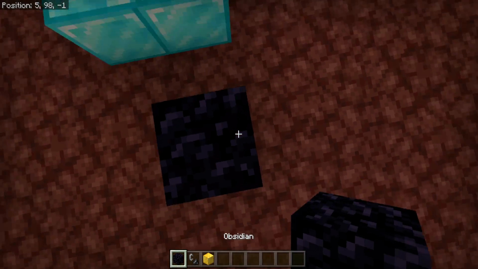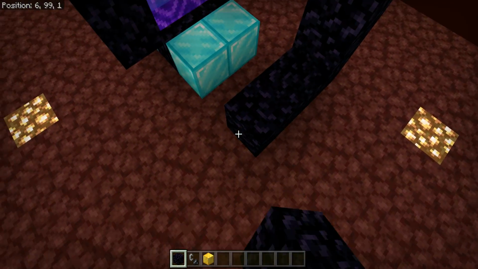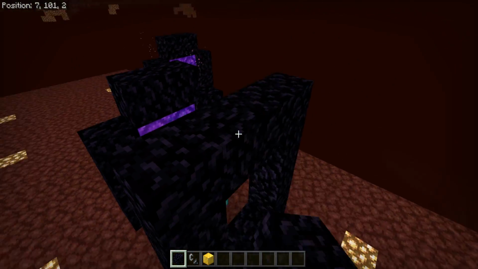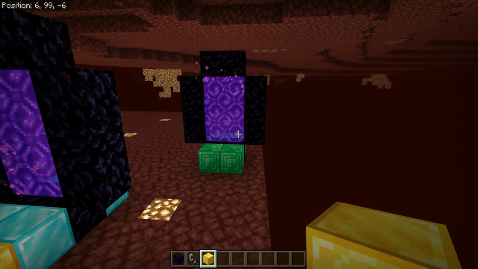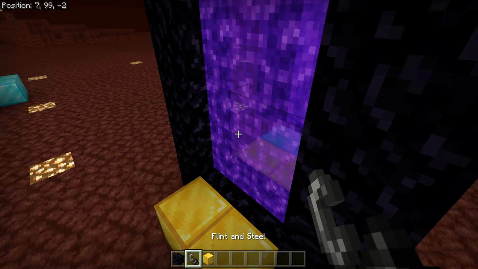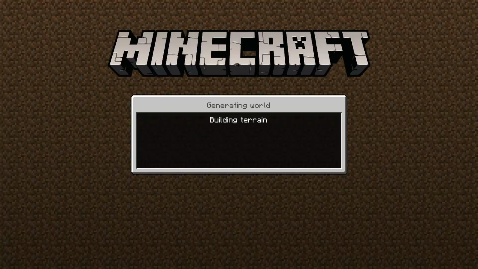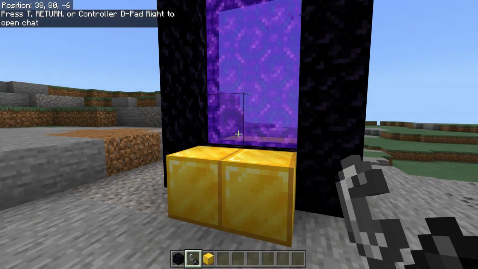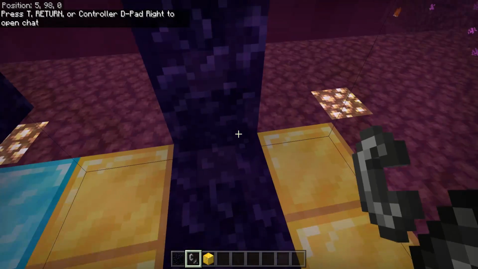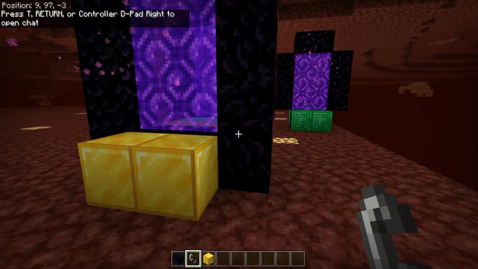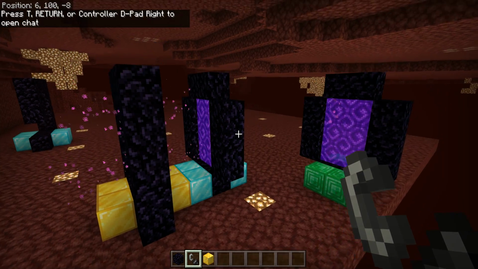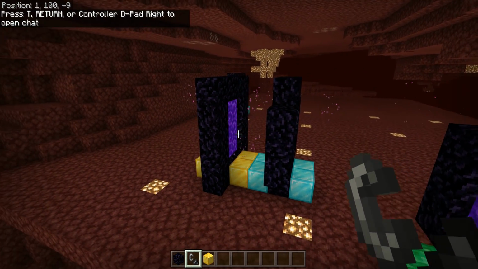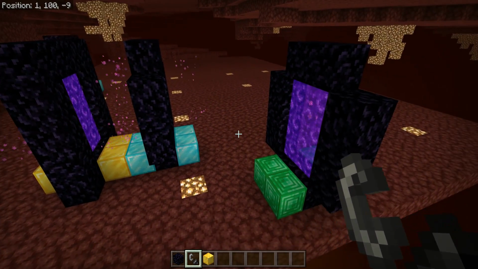So we're basically just going to build another portal right here, and if everything works out perfectly, if Bedrock doesn't do an oopsie, then we should have 3 portals within about 10 blocks in the nether, all of these working just fine. So let's go through the gold portal, and as you can see, this drops us off at gold, go back through, and this drops us off at gold. So as you can see, this nether portal linking method truly does work perfectly fine, and as long as you do all of your math correctly, everything should work just fine.